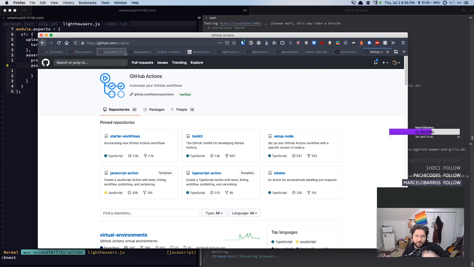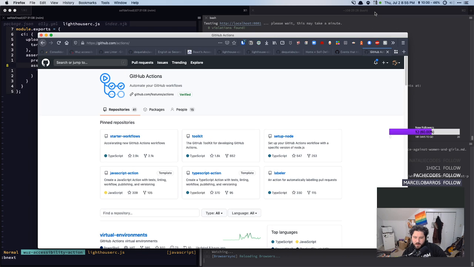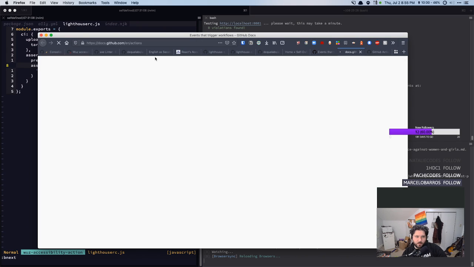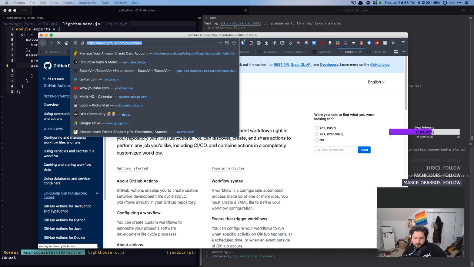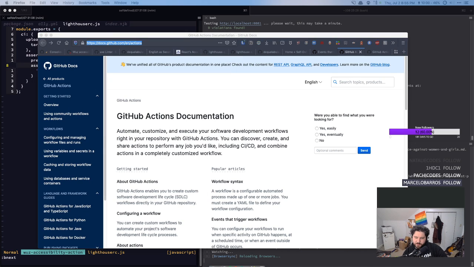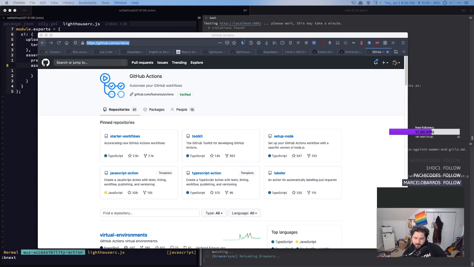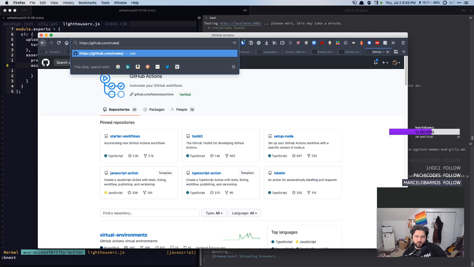This organization, actions, is at github.com/actions, and it has all of GitHub's pre-built actions in it. There's also the marketplace.